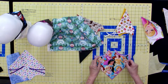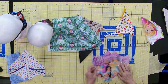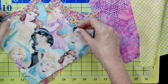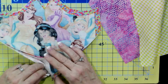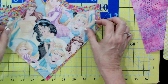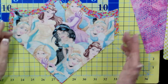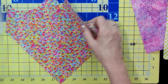I'm going to place this on here, and I want you to see how with the same template, boy, that's hard to see. Let's grab another color. Let's see, and I think I'll turn this one over so you can see. So maybe you can see how this is. Can you see how this one is just a little bit smaller? So I'm going to show you when I cut how we can make that adjustment too. Do you see how it's just a little bit narrower? It's a little bit shorter. So the point is still pretty much the same, but it's just shrunk down. So I'm going to show you how to cut that too.